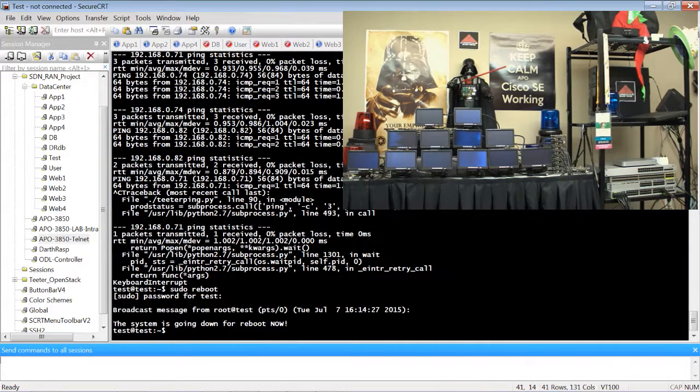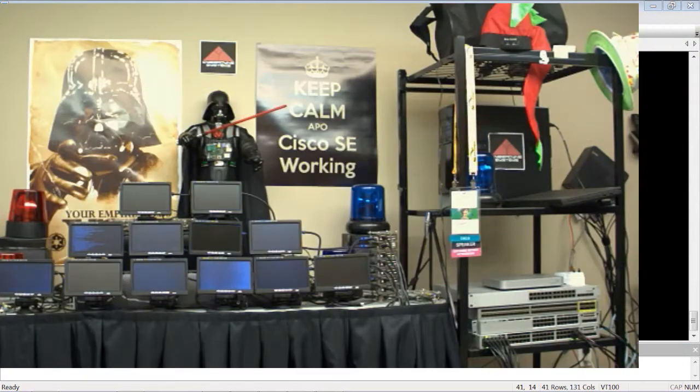Let me transition to a full screen here. You should see the Raspberry Pis start to reboot, and they'll come back up, just making sure that everything's connected to the network before we start our test. That should take just a minute or so, and you can see they're starting to reboot right now.